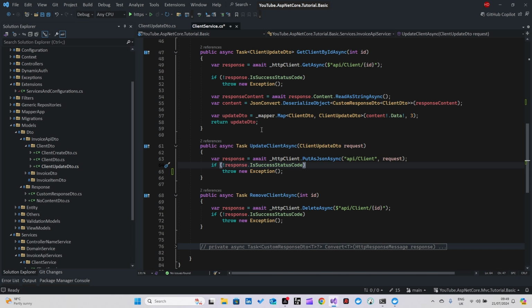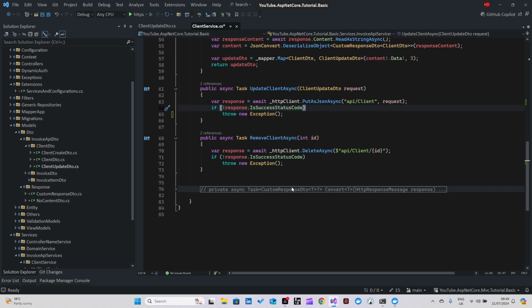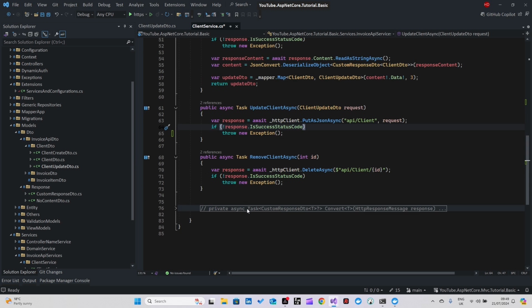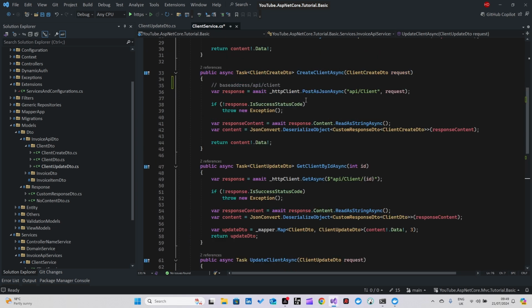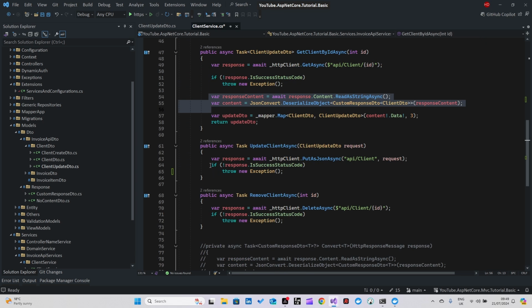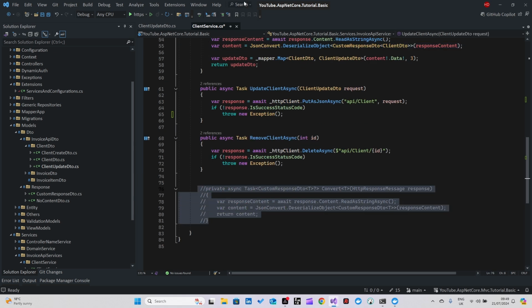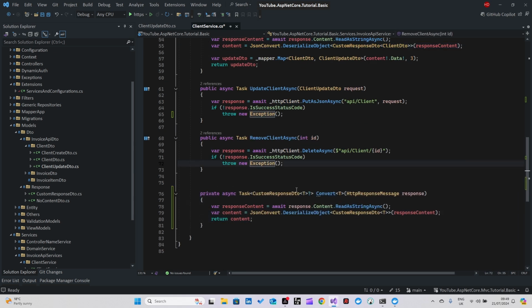Let me have a look quickly. Is there anything else I should check? Sending update DTO. Perfect. All good, guys. And I created here a private method. As you can see, we are using lots of the same methods in this section. So as a best practice, we need to put in a private method. As you can see, I created a generic method which can be nullable, and I gave it the name Convert. I gave it HTTP response message.